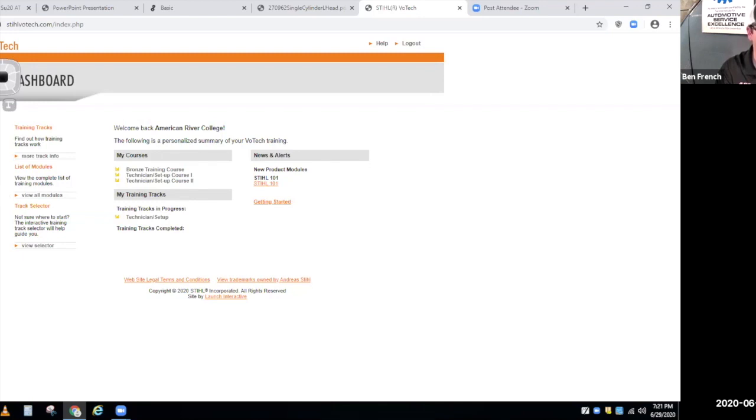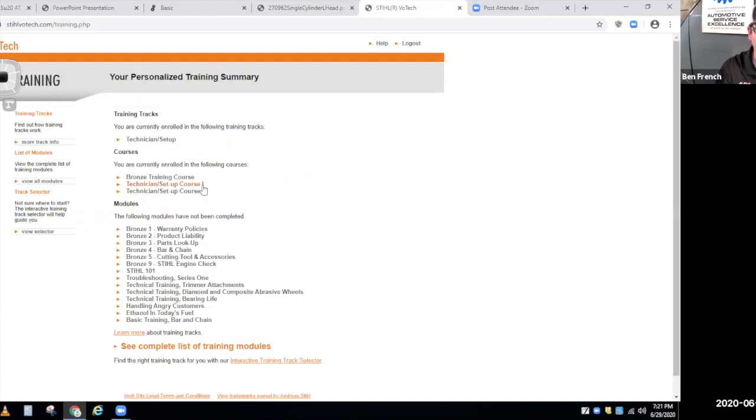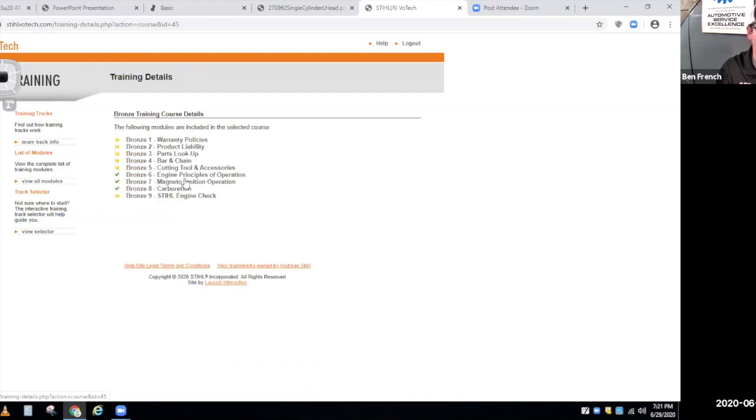So here we are on the Stihl site, and if I go to training, there's all kinds of training that you can do. I'm not requiring you to do all of them. It doesn't split up super nicely, but if I go to bronze training, you can see there are these 9 modules.